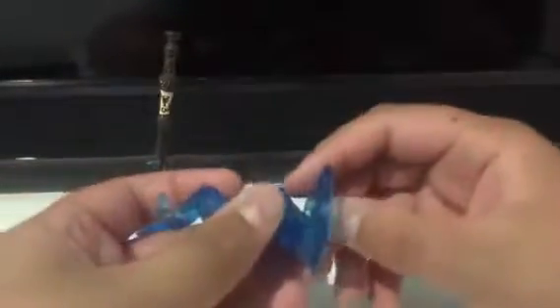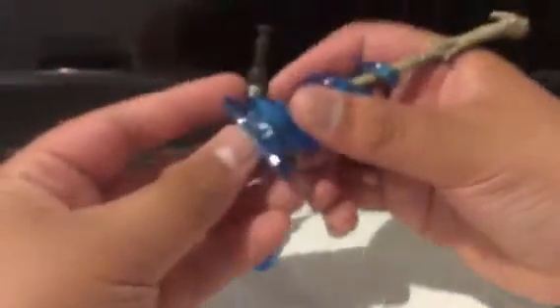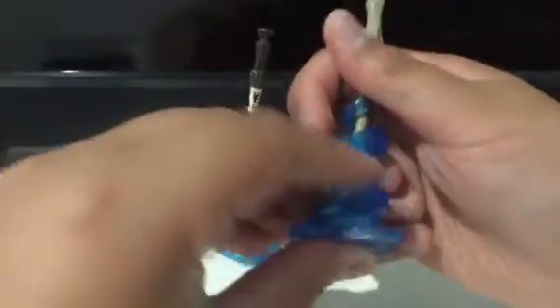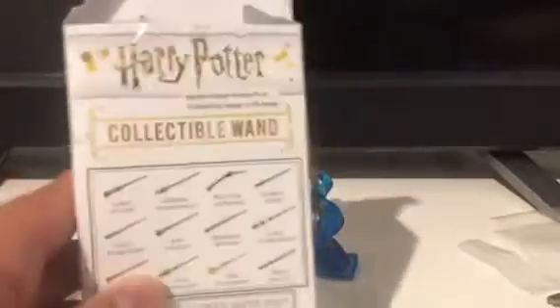We need this. And then, yep, there is Voldemort's. Oh no, I think it's because this wand is a bit heavy, that's why it's not gonna work. Oh, there we go! Albus Dumbledore's and Lord Voldemort's. Tom Riddle - not Tom Riddle's wand, it's probably different. And I'm trying not to drop them. And next, Penny Amos. There we go, those are the two wands from the Harry Potter collection.